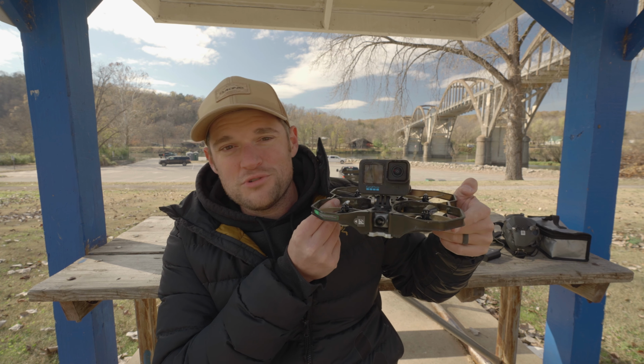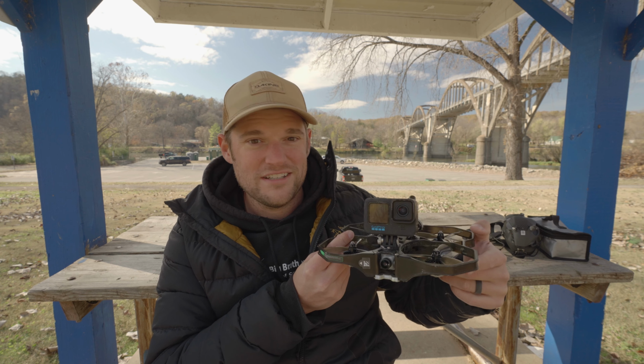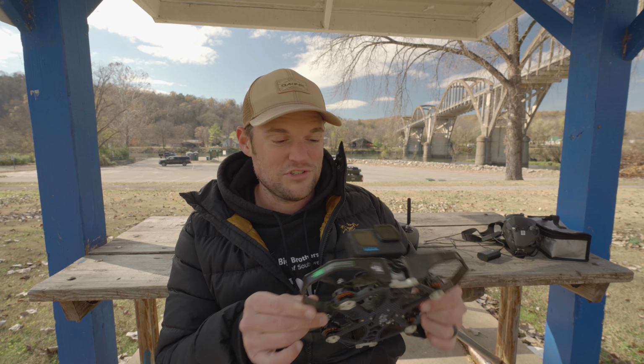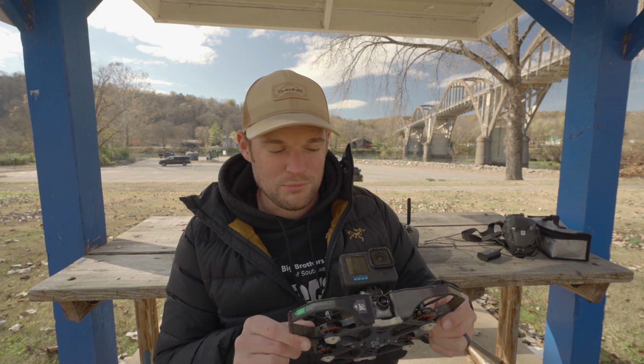I started off with an iFlight Protek35. This seemed like a good drone for me. It's got these bumpers, which so far have come in handy. I've run into a ton of things and they haven't broken yet.